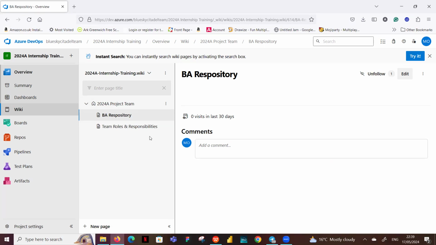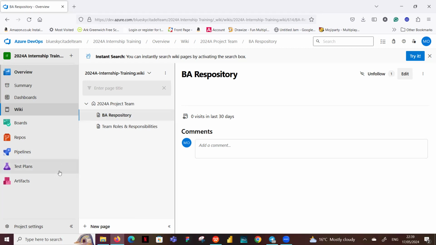Again, the Scrum Master mainly is the one that will have permission to do this. If the BA needs to put anything in and all that, they're able to either reach out to the Scrum Master, send things to her, reach out to her to put it, or be able to put it themselves also. Okay, so that's the wiki.